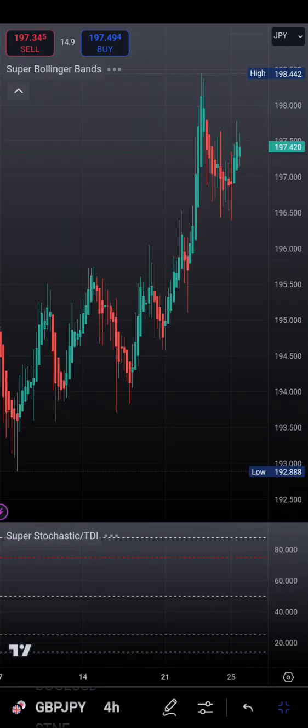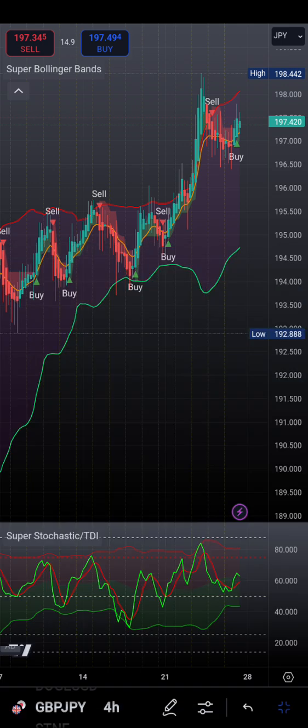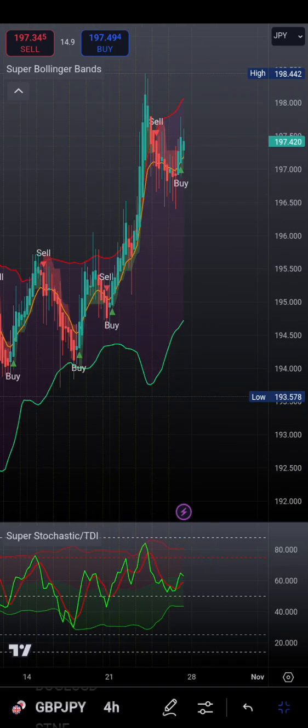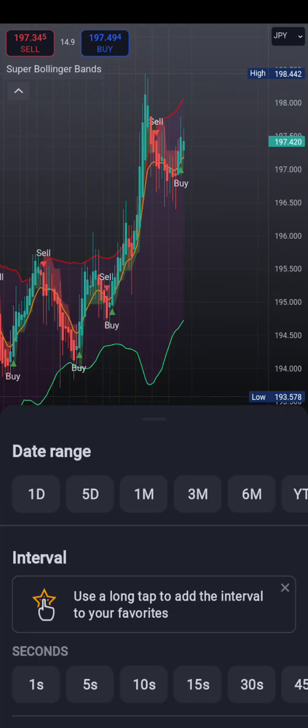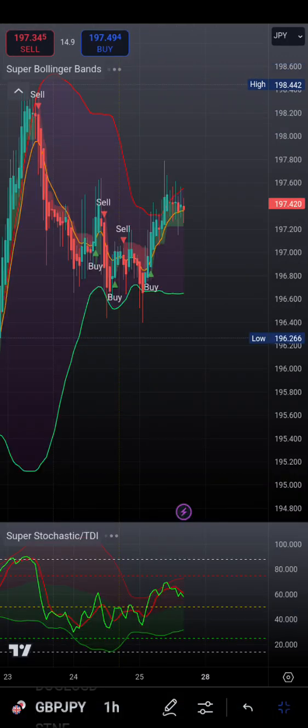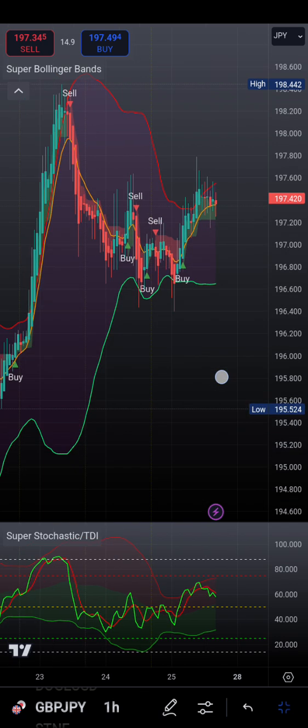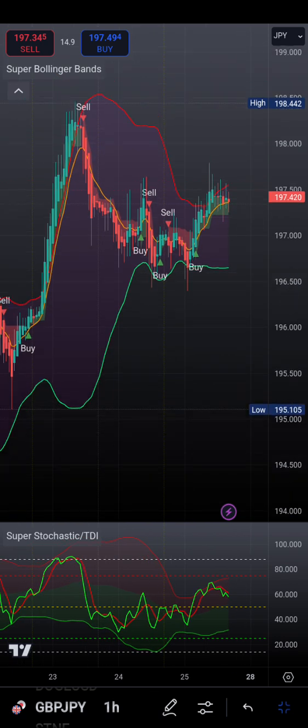All right, Tradingview. You see that we got some buys here going on. Got some buying action, right? But we want to come down to the hourly because that's what we're looking for. Look at that. Same thing I said. This is the zone for sales. So we're waiting. We're getting a little bit of rejection right now.